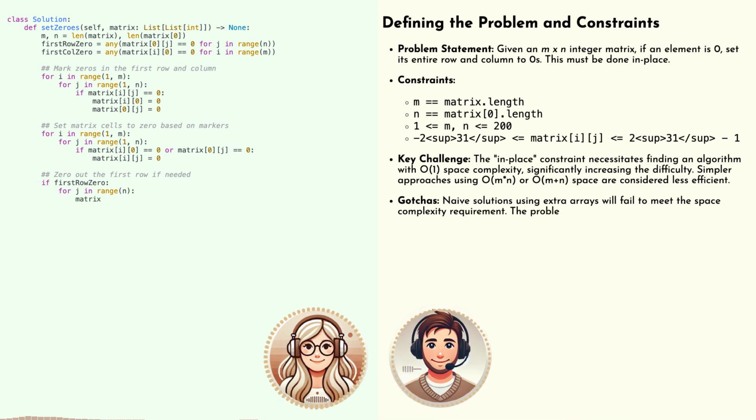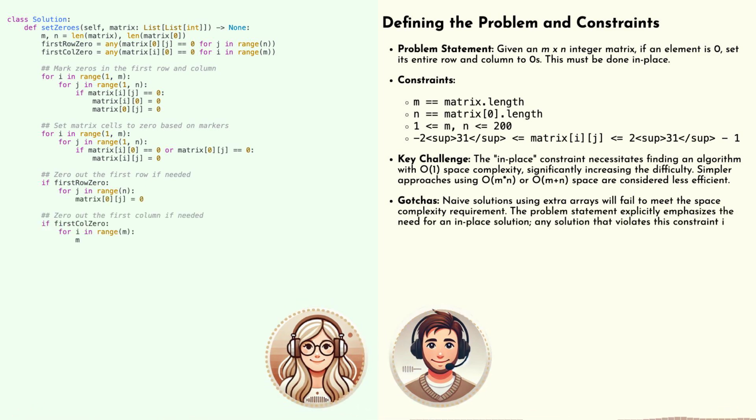That's right. And to make things even more interesting, the challenge is to do this in place. What does that mean in this context? It means you can't just create a whole new matrix to store the results. You have to modify the original matrix directly, and ideally without using a lot of extra memory. So it's not just about getting the right answer, it's about doing it efficiently. Space complexity. Exactly. How to manipulate the data structures cleverly.